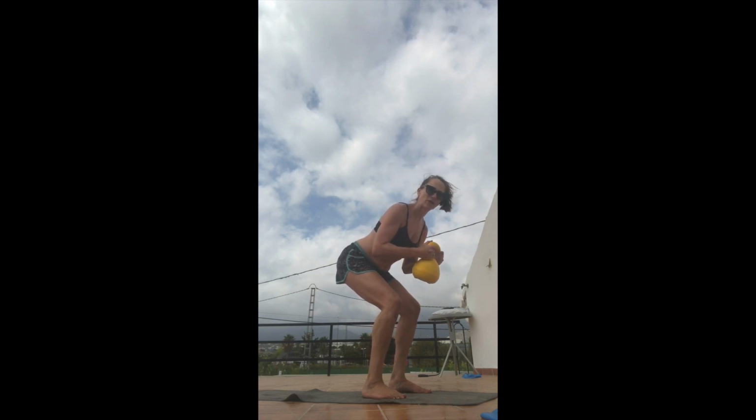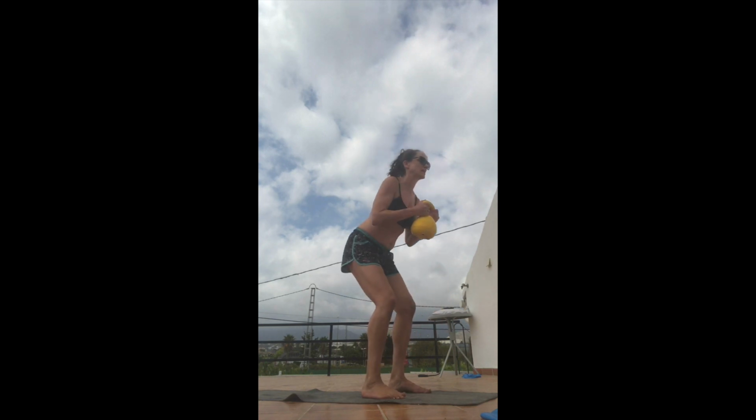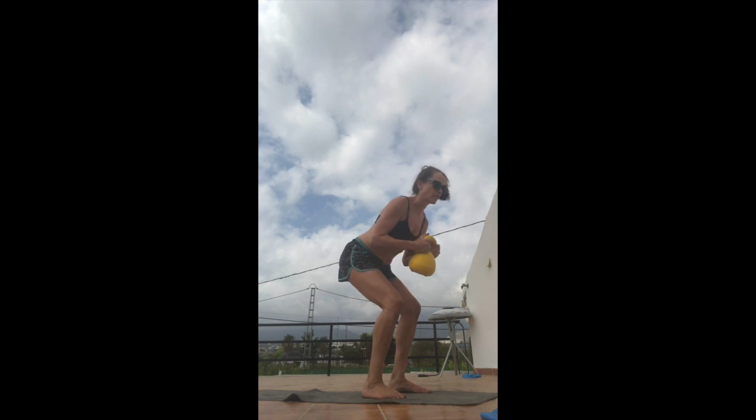7, 6, 5. Then we're gonna go for a single count. We're gonna go a little bit faster. Yeah, you ready? So lift and lower, go, go. Down and lift, down. Should be fatiguing now, yeah? Work the shoulder blades down, lifting through your core, squeeze through your buttocks. You're gonna go for four more.